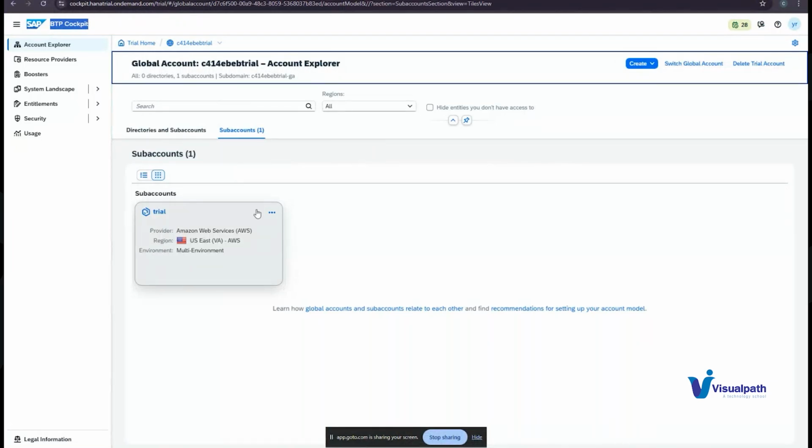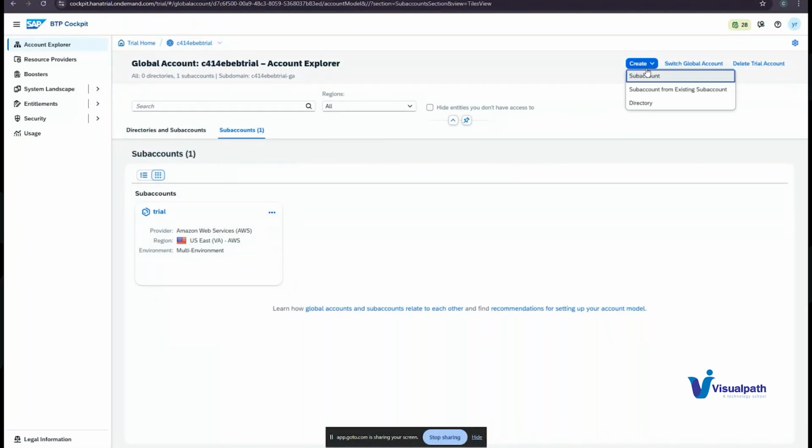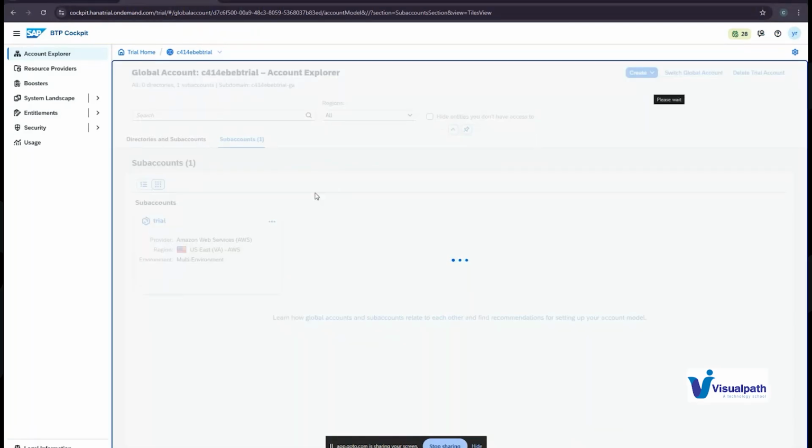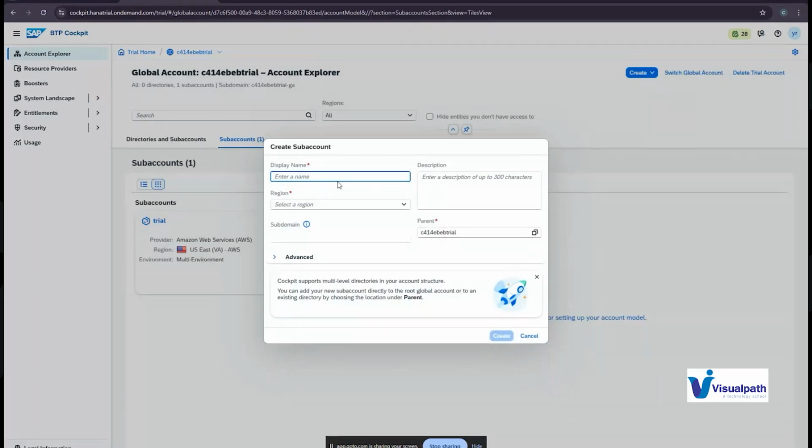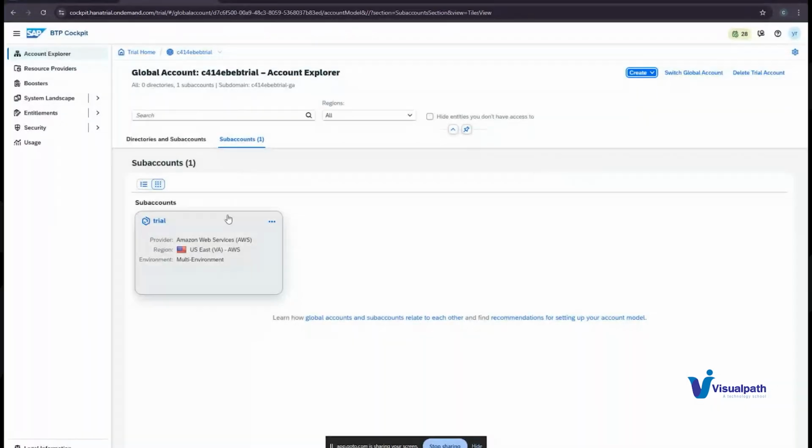Currently, if you want to create it, go to create the sub account. We need to select our database center and give the name as dev underscore some QA. I will show you everything. We need to select our region. In the trial version we have only AWS and Azure. Whatever the requirement, we can select it, and automatically this trial will be created. So one will be for development, one for production and quality, and another if there are three environments, it will create like that.